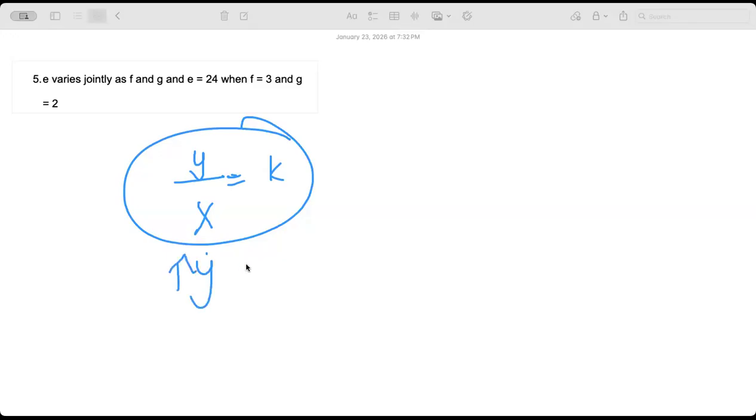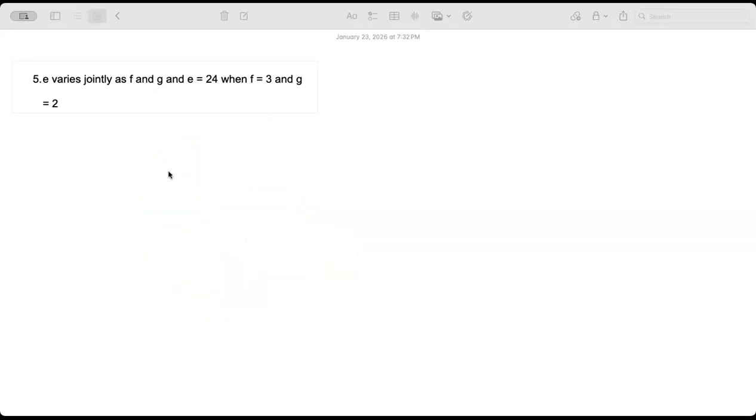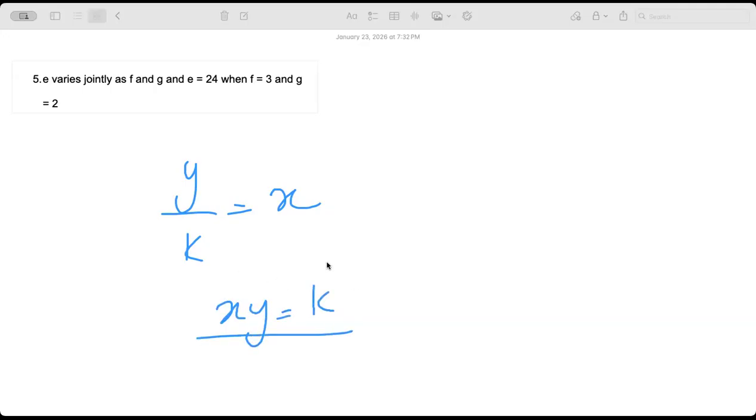See, y increases. When you multiply by x on both sides, x as well increases. You see it? And suppose you have y by k equal to x. What is this? Direct again, but you just need to be careful. Here xy equal to k. What is this variation? They can give it to you in any format, guys. Inverse. Divide by x on both sides, you'll clearly see y equal to k by x. This is why it is inverse.